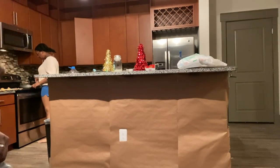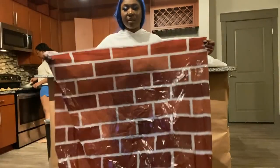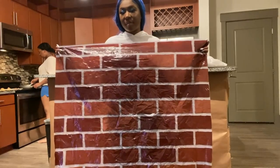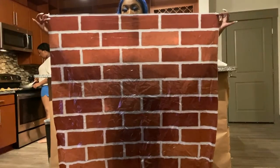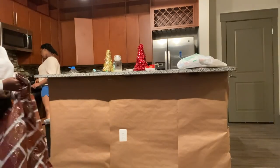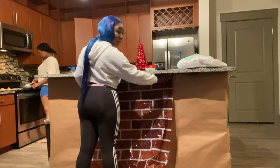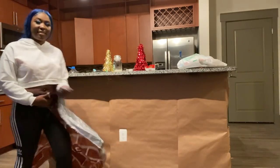All right, y'all, so excuse the noise in the back, cooking. This is what I had got from the dollar store. This is what I really originally wanted to put on the wall, but like I said, I went to a completely different Dollar Tree, and they didn't have this. When I went to the first Dollar Tree the other day, it only had one. So the brown paper is going to be the backdrop, and then I'm gonna decorate whatever is left with decorations, of course. But I'm gonna take this and put it up right here to be the main piece.